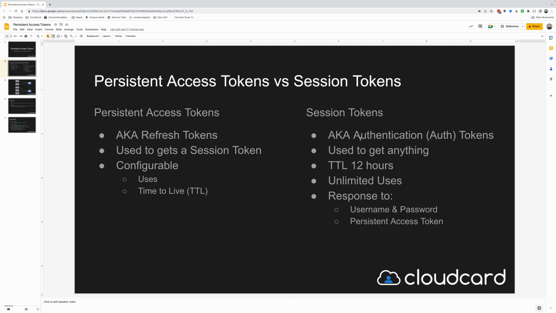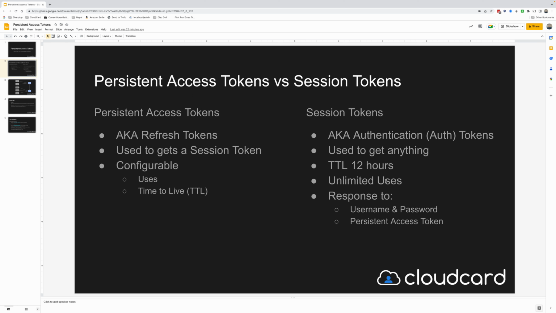The auth token or the session token gets passed in order to request information about photos and people and everything. And that is the primary way that API integrations and the application will request information from the application.